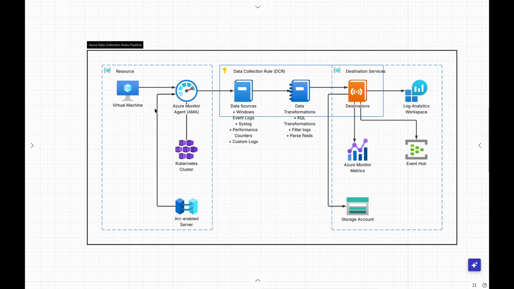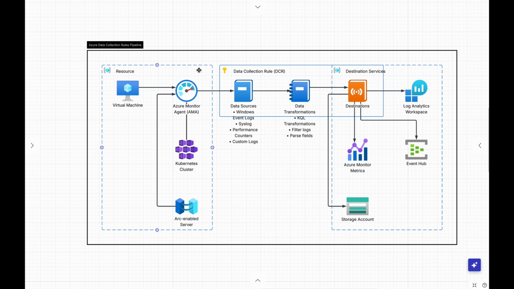And with the new agent, what we have is the data collection rule in the middle. And the benefit we get is that whatever we want to collect from the resources, we would dictate at the DCR level and then attach the virtual machine. In this illustration, we have a virtual machine, Kubernetes cluster, or Azure Arc enabled server that are on-premises machines. They all will have the Azure Monitor Agent installed on them, and whatever data collection rule we have created that collects, suppose, Windows event logs, if we attach those virtual machines to this DCR, the agent will know what data needs to be collected. Afterwards, if we have set up some transformations to modify the data, it will modify it. If not, it will directly send it to the destination, and the destination can be Log Analytics workspace, Event Hub, or a storage account.